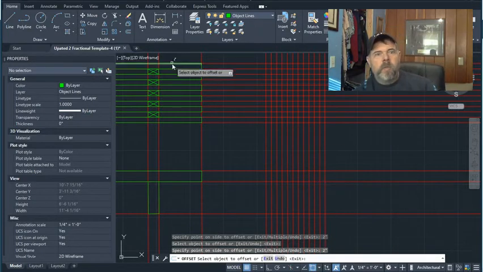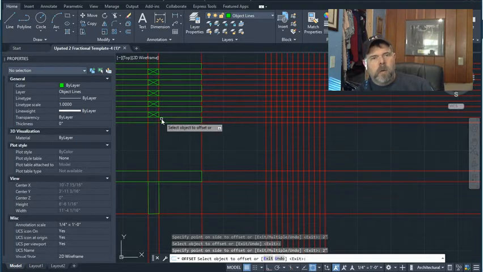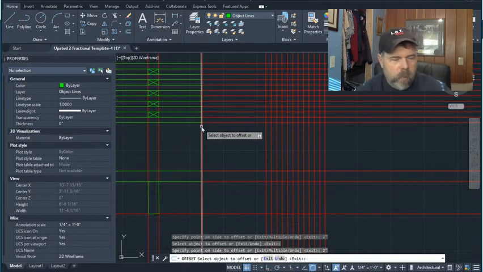Now, I got 1, 2, 3, 4, 5, 6 horizontal standards in there. So that's basically what we need there.